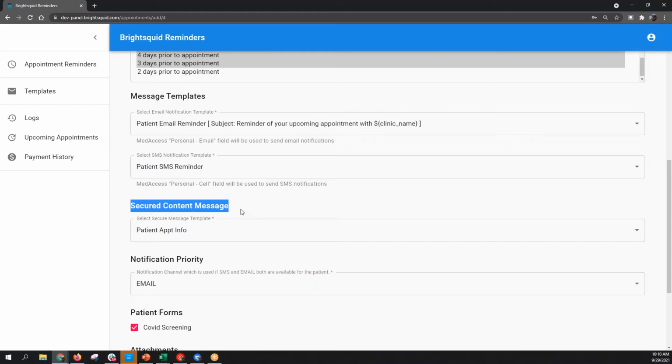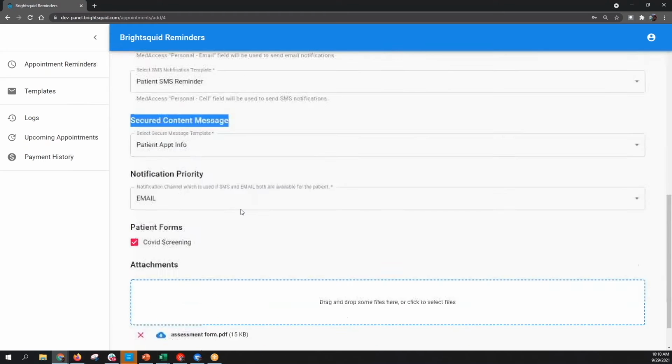No healthcare information. However, there's also an opportunity to include a link to ask the patient to go to our secure location, which they'll identify and log into using their date of birth as a password. And then they're able to see the actual secure content of the message, which might say something more specific about the appointment itself. For example, you have an appointment regarding your wart removal on Thursday, whatever date. Don't forget to take a Tylenol before you come. Again, I'm no doctor. That's just an example as to how that secure content might exist.